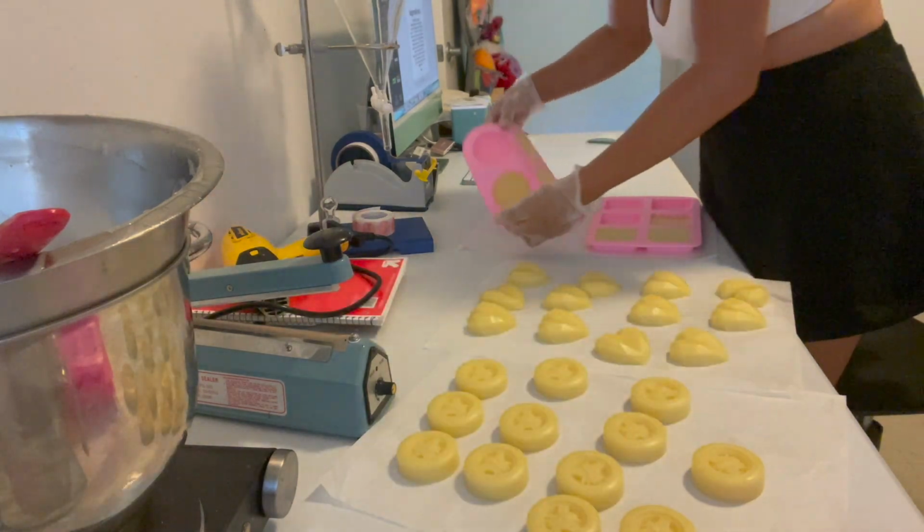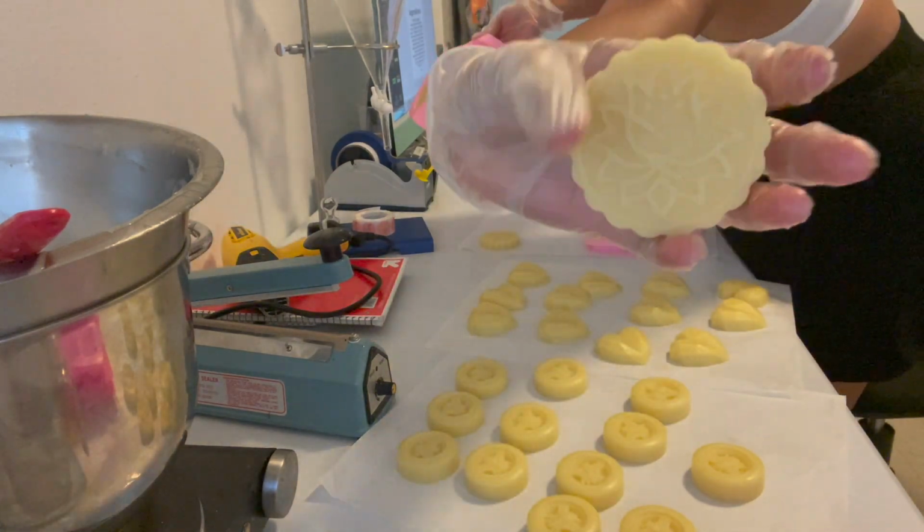The designs, but I still wanted to display what the designs were on the molds.